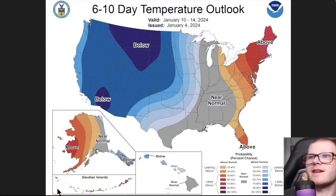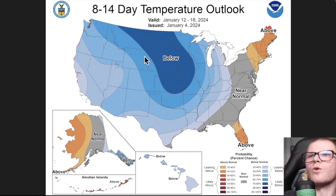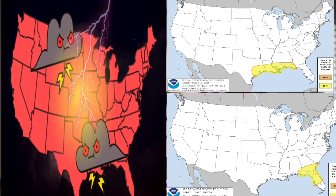And it's not just me saying that we're going to be experiencing some really cold air in a polar vortex potentially. The Climate Prediction Center is saying that we're going to be way below average out west, although the rest of the country is going to be above average. Next 8 to 14 days, more cold air is going to be funneling this way. So it's looking like January starting off as an active month compared to December, with multiple chances for snowstorms and even severe weather as well.